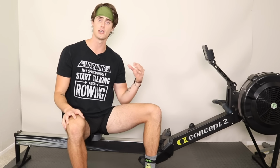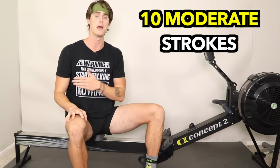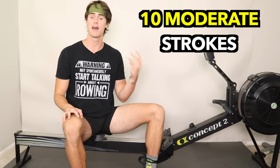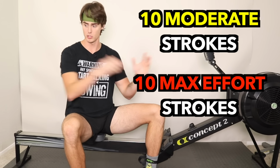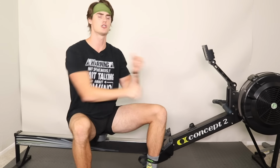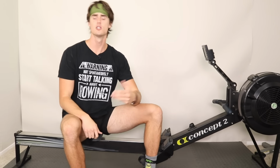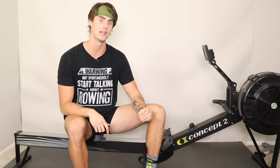Now with each of these machines, I did 2 different styles of rowing. I took 10 strokes at a moderate intensity that I tried to keep consistent between each machine at a pretty low stroke rate. And then after that, I followed that up with 10 strokes of maximum effort using full strokes. I wasn't going for a personal record or anything, but I went 10 strokes as hard as I could to try to make as much noise as possible. I did that for all these machines. So with that, let's take a listen to the Hydrow, which uses electromagnetic resistance.